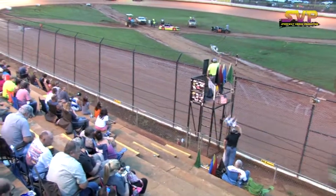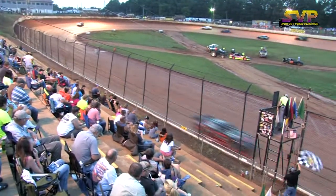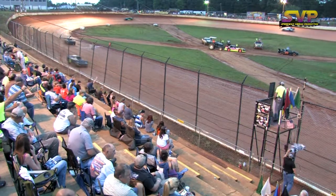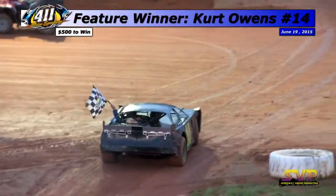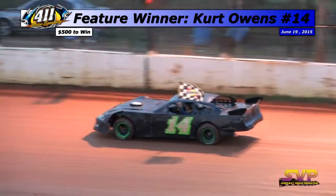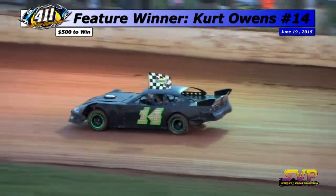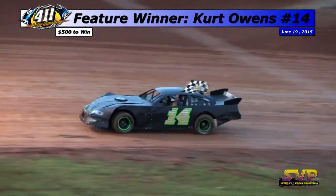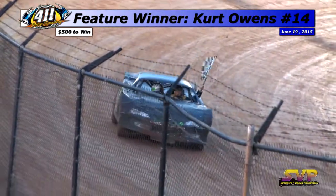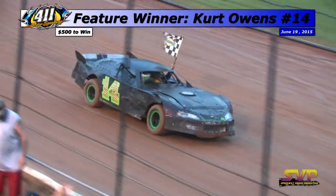Checker flag for the 14 of Kurt Owens in Street Stock with that heavy Chevy. He's going to go around the old fashioned way to Victory Lane — he knows his way around that direction. In the garage area, many stockers need to be lined up. Your 20-lap feature event will be next, followed by the classics. Race fans, put your hands together — coming from 5th spot, leading the last 10 laps in the 14, tonight's win in the street stocker: Kurt Owens!